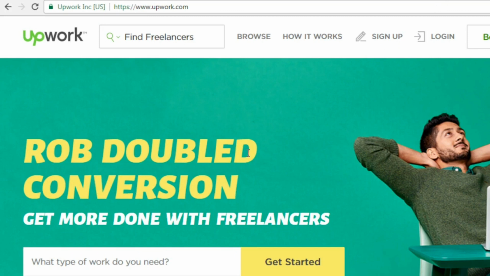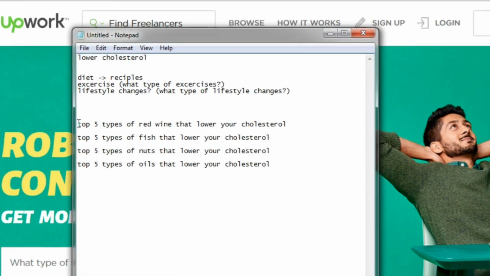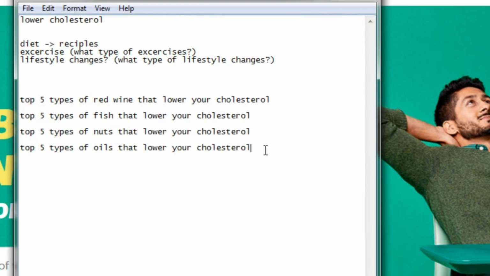But what I like to do is hire a couple first and see which ones I like, their writing style and how well they work with you. And then you can outsource it. Or you can do it yourself and very easily, because it's more specific. The more specific it is, the easier it is to write.